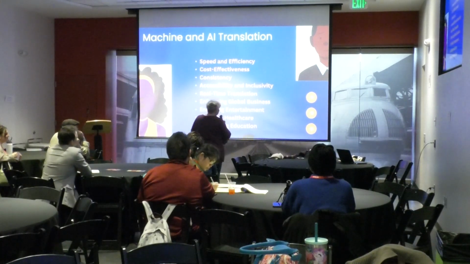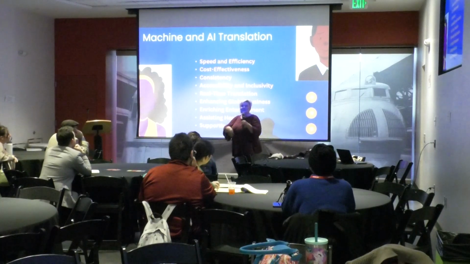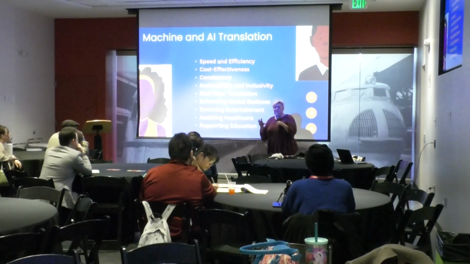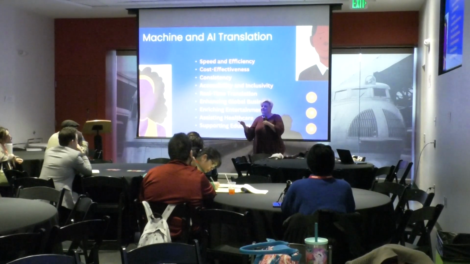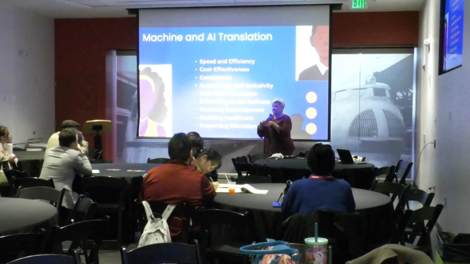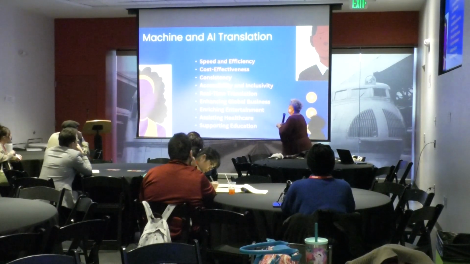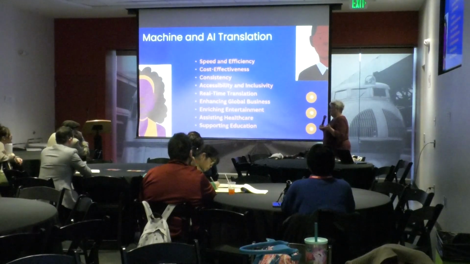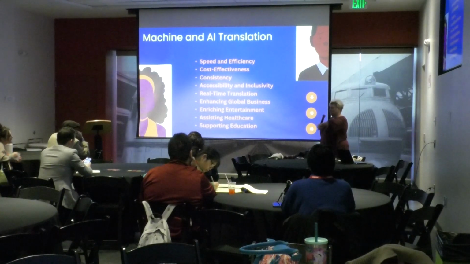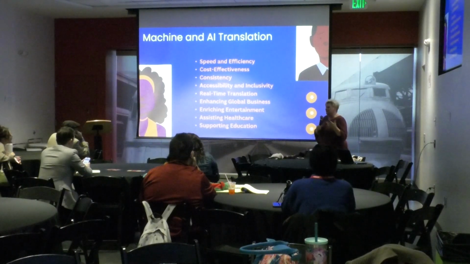So Google Translate is what we call machine translation. Basically, a bunch of words have been put into their language model, and then when you put in English words, it's going to find the one that corresponds with it. AI translation has taken that to a different realm where it is learning how all of those words are being used together. The great things about it: it's quick, and you can do a lot of things for free or for cheap. The consistency, for the most part, you kind of know with Google Translate that you're not going to necessarily get what you really want. But the consistency is getting better, in particular with AI translation, just because of how scary and weird AI is.